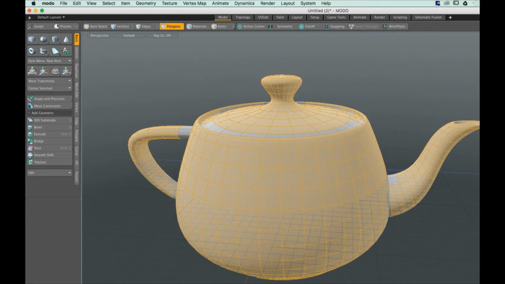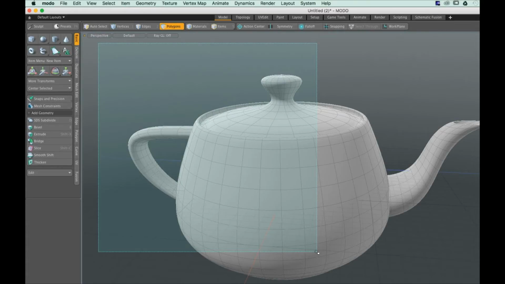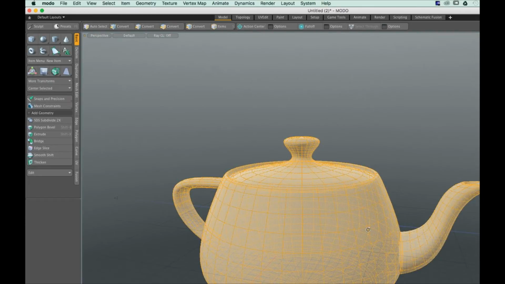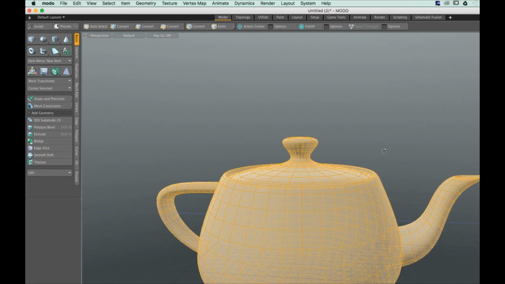From time to time, actually I'd say more often than not, you're going to want to select through your mesh and grab everything, right? To do that, it's middle mouse button and drag, okay? I'm holding down the middle mouse button. I get the exact same behavior of the tool, but now watch what happens when I mouse up. Yeah, I got everything. So right mouse button is going to select the forward-facing polygons, and then the middle mouse button and drag is going to get everything. The front and the back. Whatever is inside the box with the middle mouse button is going to be selected.